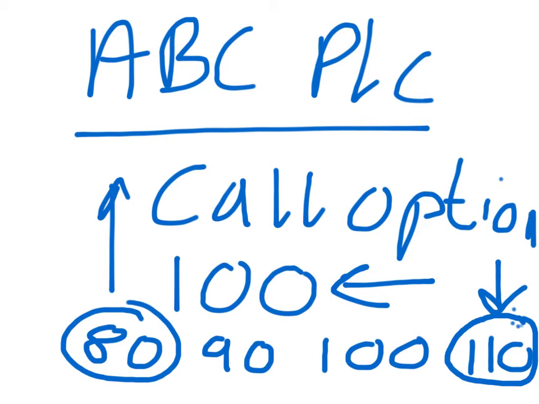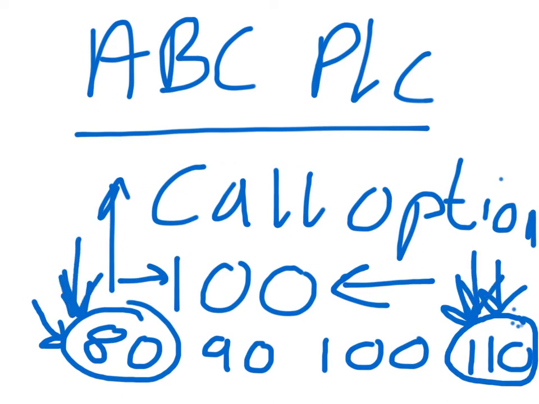There are other factors that affect the value of the option, but the intrinsic value is less if the stock is trading at 100 and you're buying the right to buy it at 110, than the intrinsic value if you are buying the right to buy the underlying asset at 80 when it's actually at 100. You're buying the right to buy it at a discount here, you're buying the right to buy it at a premium here.